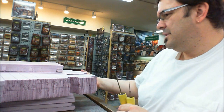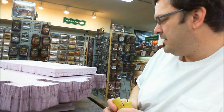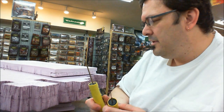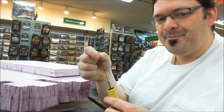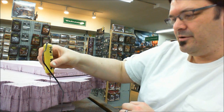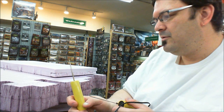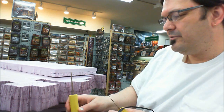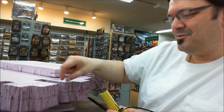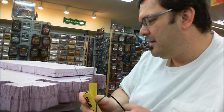Now I have used these already on level 2 and a little bit on level 1 to cut out these areas, but I wouldn't want to use these to try and cut a really straight cut, because this is really flexible, and so unless you go super slow and you're really steady, there's no way to make sure you're getting a completely flush cut. And this one's super thick, so you actually need to go slower, and by going slower, your cut actually expands the longer it sits in one place, because it's constantly eating into the foam and melting it away. So something to keep in mind there.